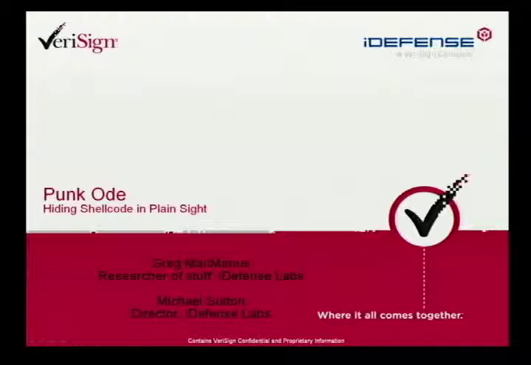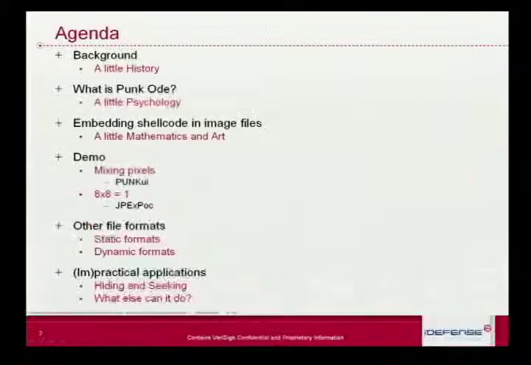But wouldn't it be cool if we could take that one step further and still keep those as images, so that they are a legitimate image, that when somebody views it, it wouldn't arouse any suspicion. So that's the purpose of this. We both work for iDefense Labs. It's a division of VeriSign, and the basis of what we do is vulnerability research, and that's where this came up, because part of that is finding new and interesting exploit vectors.